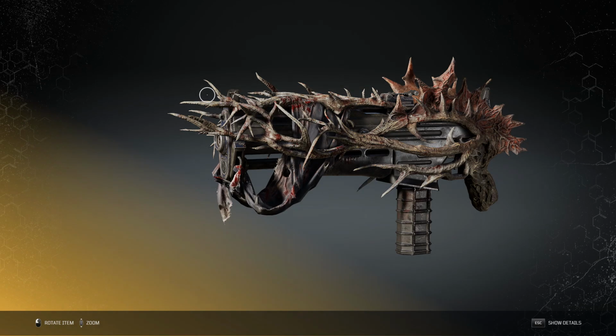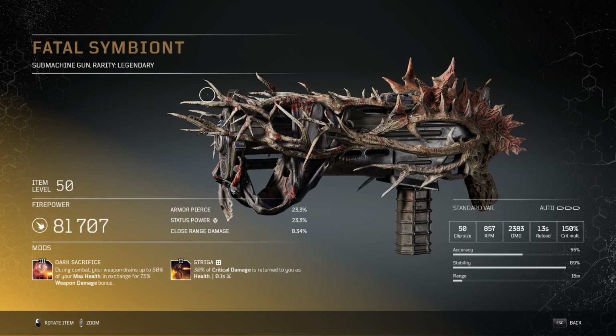Today, we are taking a look at the Fatal Symbiont Legendary Submachine Gun. Now, this one's got me in a really weird place because it has arguably one of the best mods in the game in Dark Sacrifice. Striga should synergize with it very well, and I want to talk about this because as it currently stands, from what I have been told, Dark Sacrifice is bugged and it doesn't actually proc unless you're beneath half health. And that makes things very, very weird. I don't know if that's intentional, so we'll see where that goes.